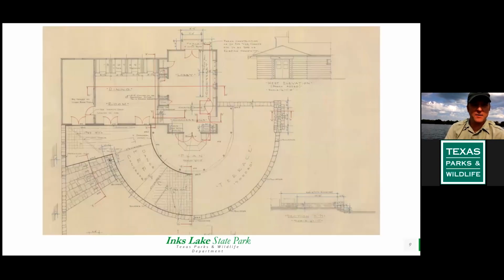And second is a number 2 for a different proposed concessions building. This one I really like the design of. You have the rounded terrace overlooking the water. I find it interesting that they labeled it, and they had a lot of really cool plans. One half was a sodded side of the terrace for lounging and recreation. The left side was a concreted terrace for dances at night.